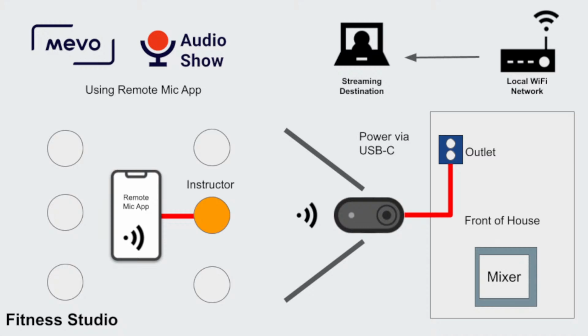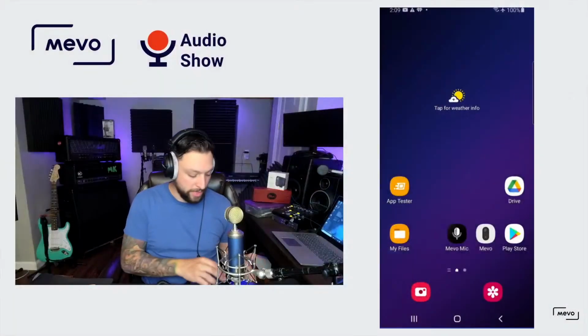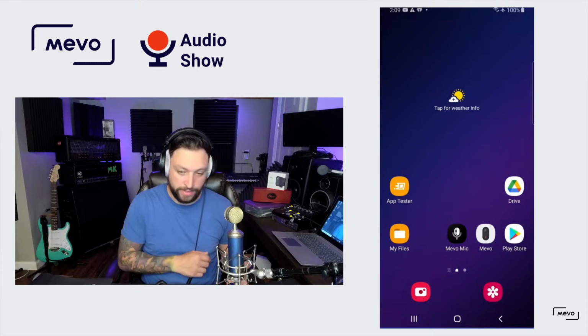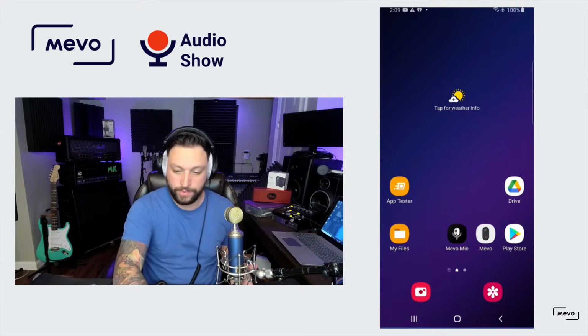Now, in a workout type of scenario, this might be a little bit cumbersome, so you might want to hook up a headset or a lav microphone to the phone, or use a Bluetooth headset and use it that way. But then you can use the phone's audio to direct signal directly to the Mevo. So this is just an inexpensive way to get a different audio source remotely, wirelessly, to your Mevo. So you can absolutely use the cell phone's remote app, and I'll show you what that looks like right now. So check it out. Here's my phone, and if I open up the Mevo mic right there, you should be able to see that now.